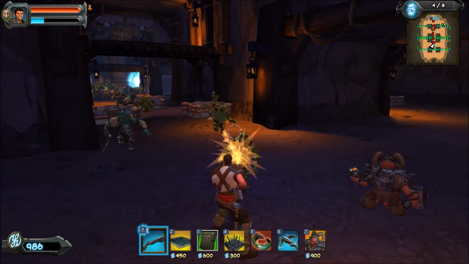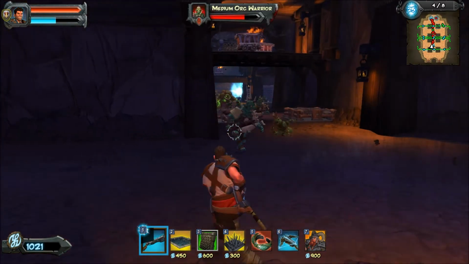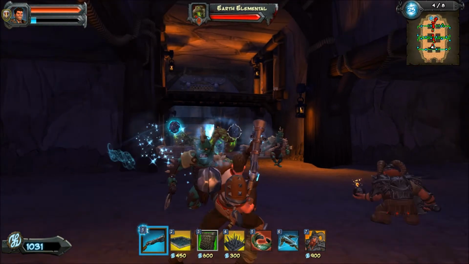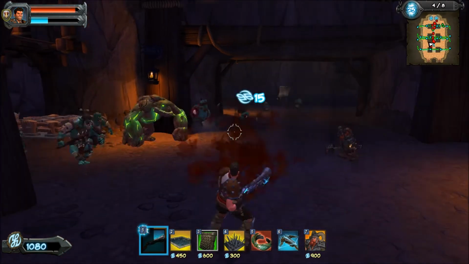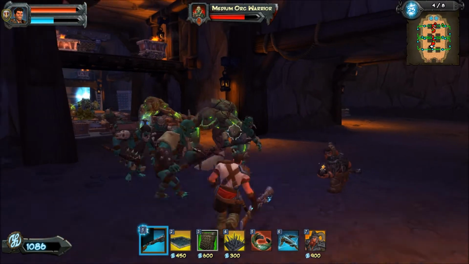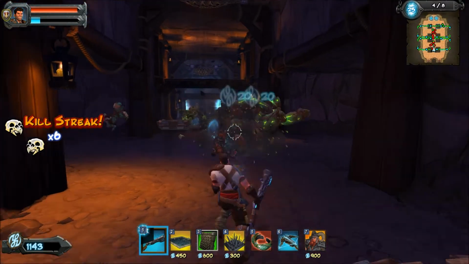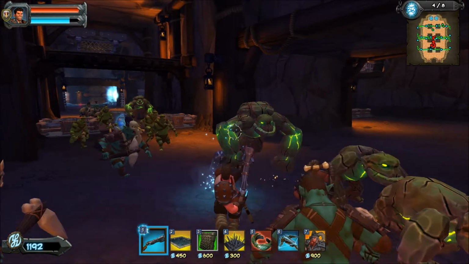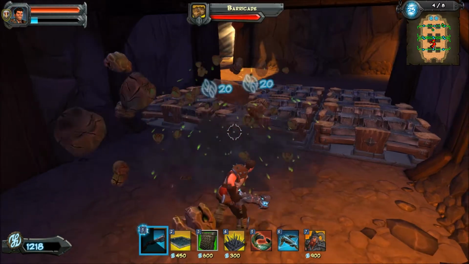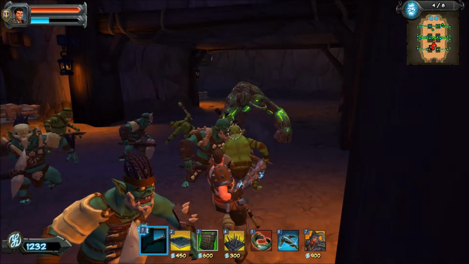Come on, dwarf. Help me out. Oh, good. He's got explosives. That's pretty cool. Uh-oh. Dwarf, hit something. Please, help me. Get the mana. See ya. Back up.